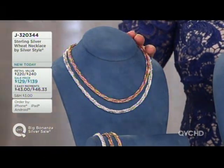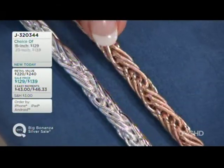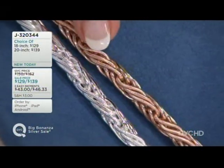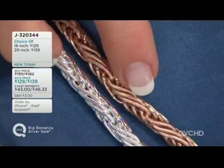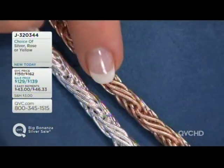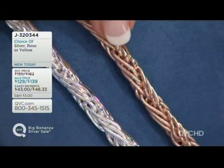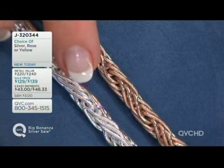It has to be done in fine jewelry. So take a look. There you'll see it. You can see how the texture is right here, and then you have the high polished right next to it, and it just crisscrosses back and forth, back and forth. Look at this design. What happens is when it's woven, it creates more of a round effect. So it will roll back and forth a little bit.